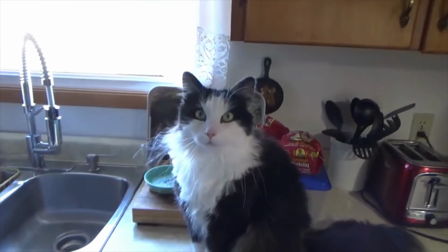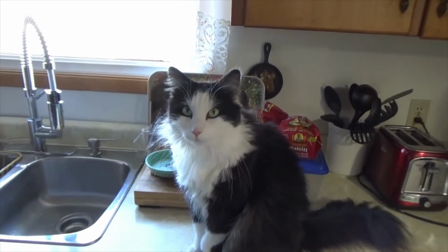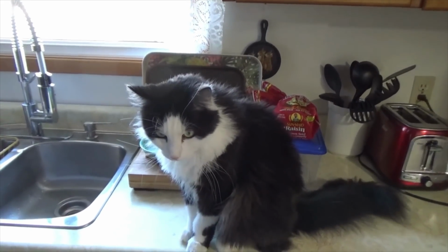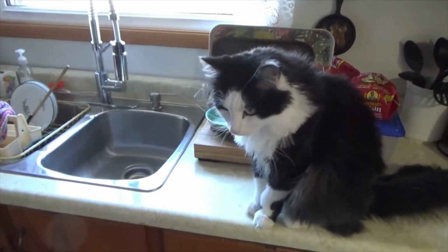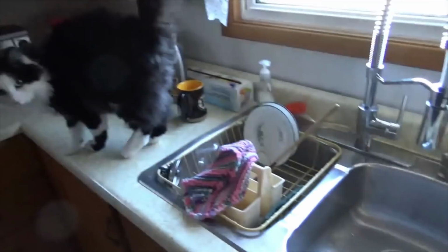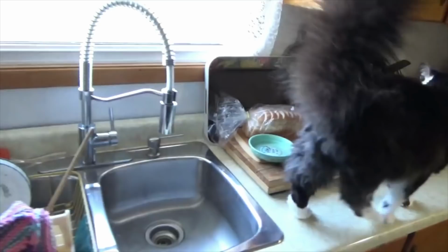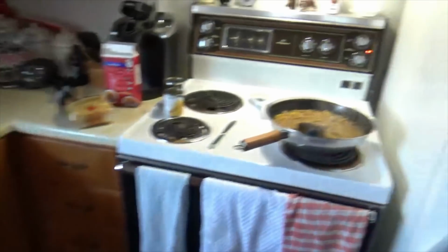Are you having hamburger helper? Do you? You like hamburger helper? He does. He likes it. Don't you? He just loves it. He just had his supper. Chicken feast by Fancy Feast. Yes, you did. Both of you had it 5 minutes ago. And you didn't even eat all yours. No, you didn't. So, anyway, we'll let that boil there.